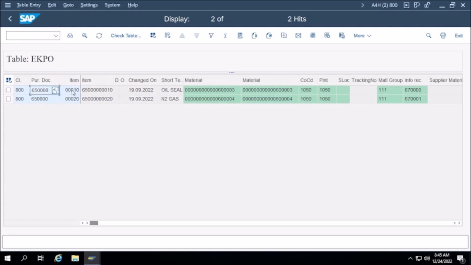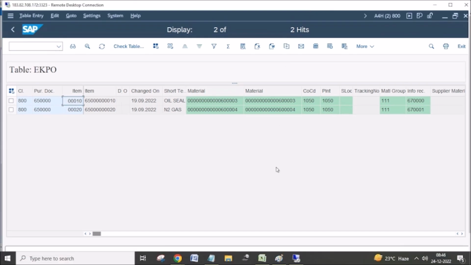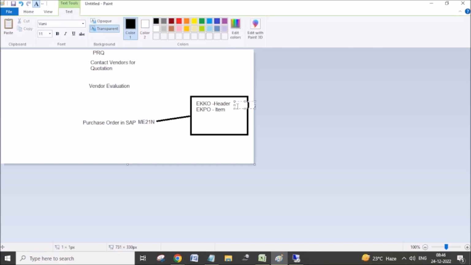That's why we have another primary key, that is item, to maintain multiple records with the combination of purchase order document number and item. We're going to find multiple records, right? So EKKO is 1 and EKPO is N, right? So EKKO and EKPO contain a 1 to N relation. So for each record in EKKO, we will have multiple records in EKPO.